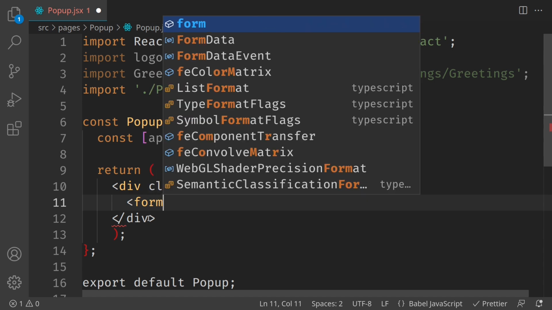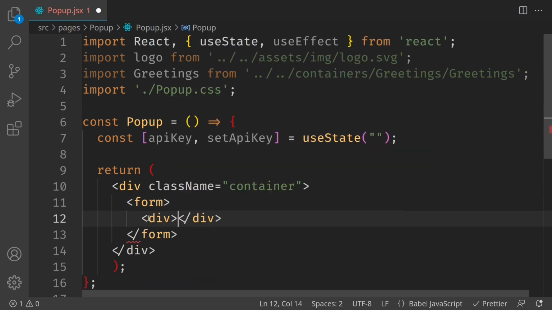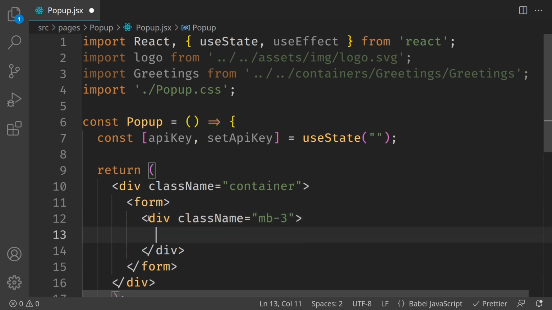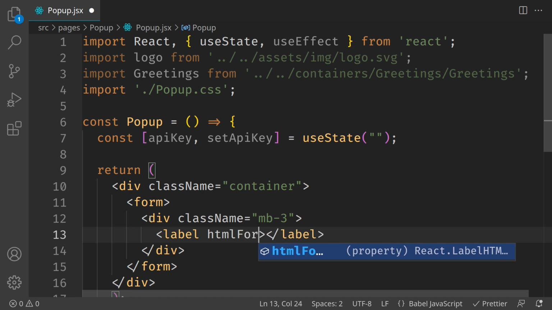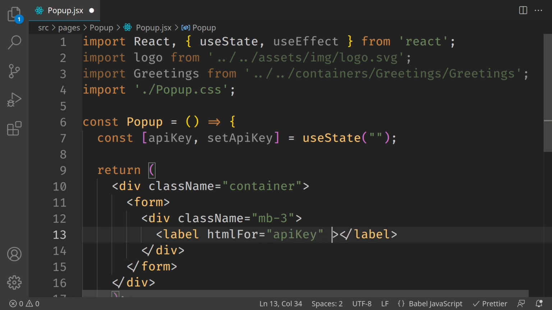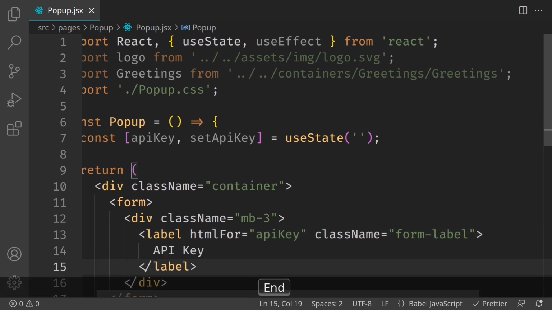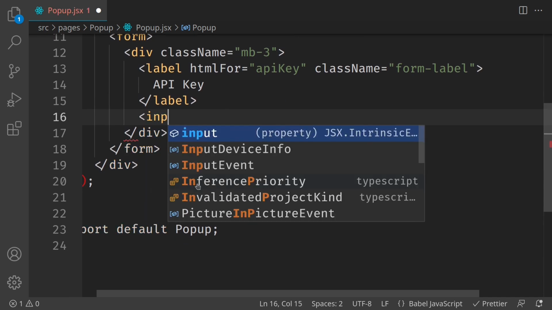Then inside we have a form. Inside the form we have a div with a class name of mb-3. Next we have a label, HTML for API key, class name form-label, API key. Let's add an input field.